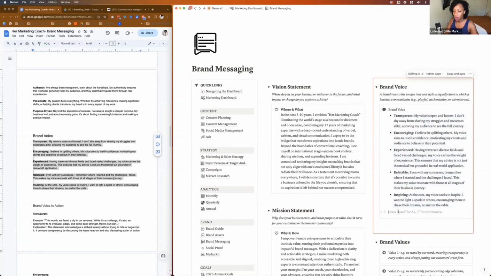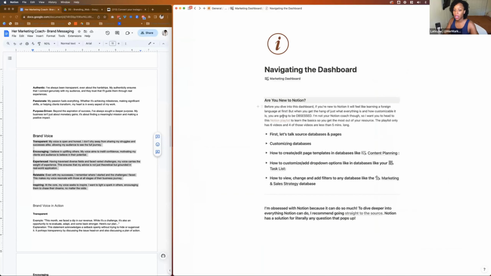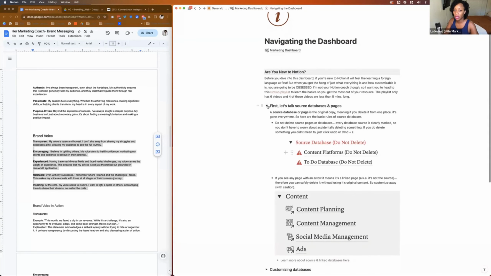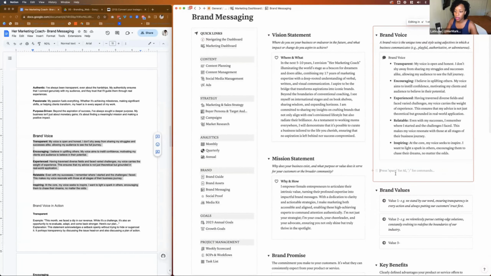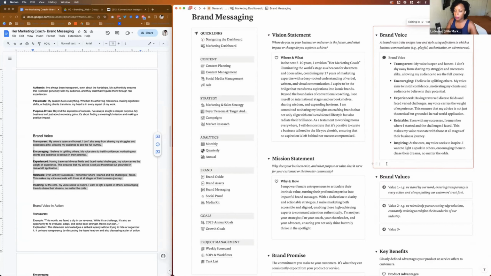And if you haven't used it, inside of this dashboard, there's the quick link that says navigating the dashboard. And I have linked to Notion's playlist of how to use things and also how to do specific things within the dashboard. So I promise that if you haven't used this system, don't be intimidated by it. I did my best to give you directions. And by purchasing the dashboard, I'm going to invite anyone who purchased it to a whole training where it's official. You'll have your dashboard in hand and we can do stuff together. We can talk through it.